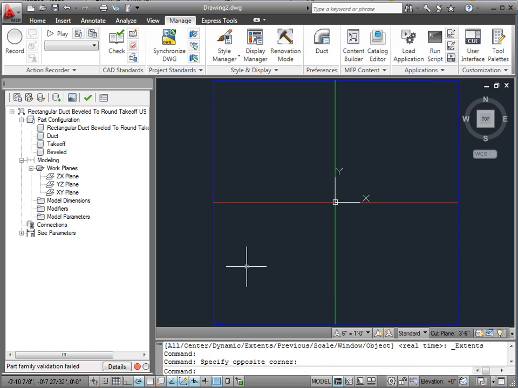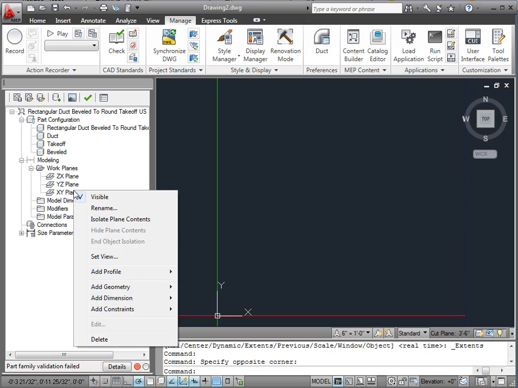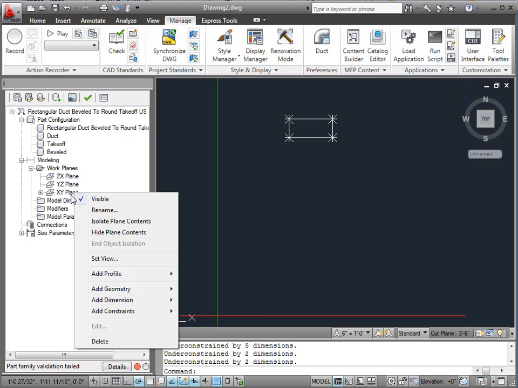So let's zoom in up here, and we're in the XY plane. This doesn't have to be too complicated. We're going to add a rectangular profile. And then we're going to right click on that XY plane again, and say add another profile.